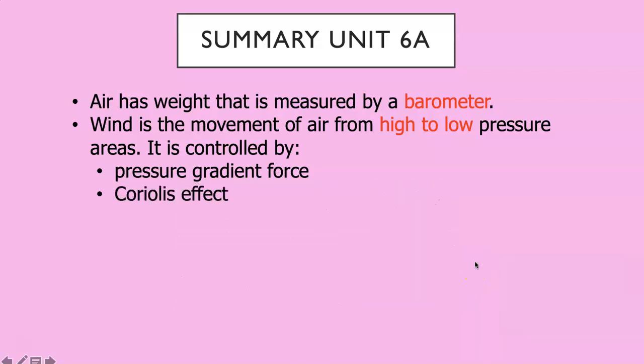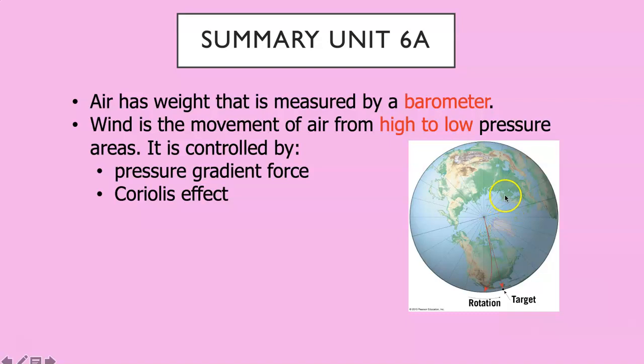The second factor is the Coriolis effect. Remember that because the Earth rotates this way, something that's moving in a straight line appears to be diverted to the right in the direction that the object is moving. So this might look like it's diverted to the left in terms of you looking on the screen, but if you were riding on a rocket traveling in this direction, from your perspective, you get diverted to the right.